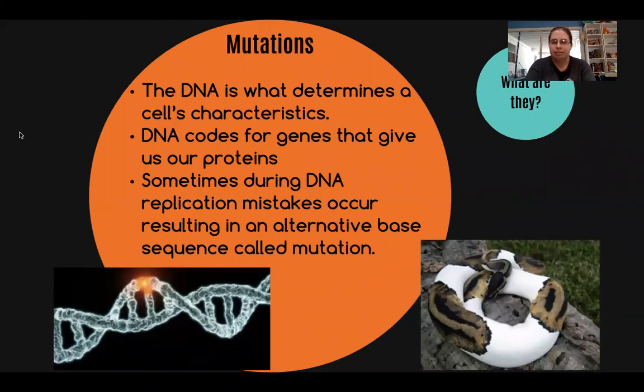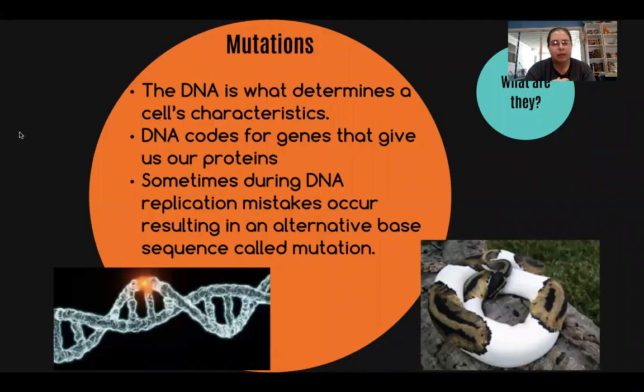So mutations, what are they? How do they work? Well, we're only going to cover just the basics of them right now. But remember, DNA is your genetic code. It's your blueprint, and it is what will determine all of your characteristics, because it determines the characteristics of your cells. Our DNA is filled with genes. Genes are a section of the DNA that are used to then create our proteins.